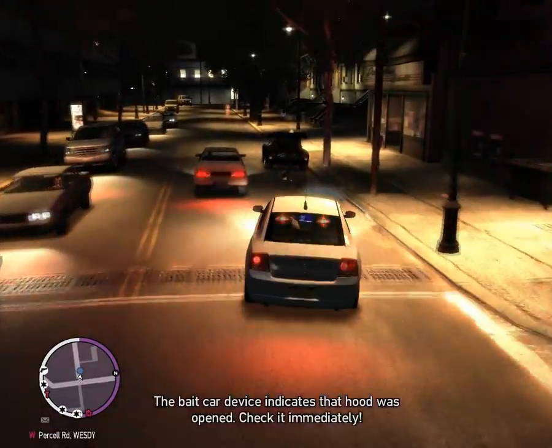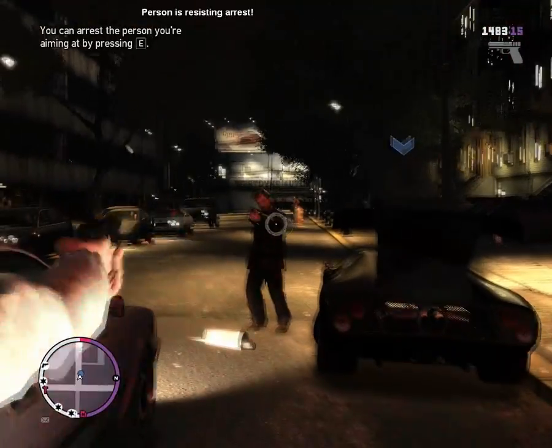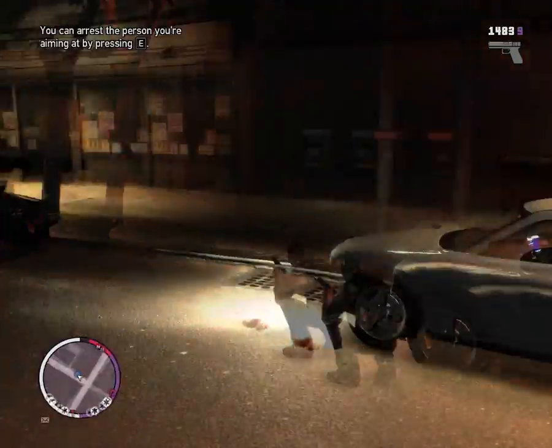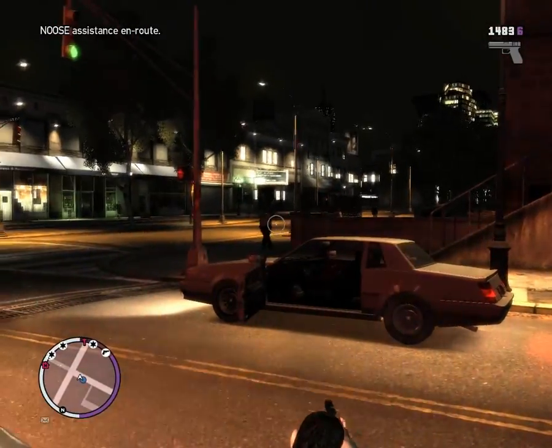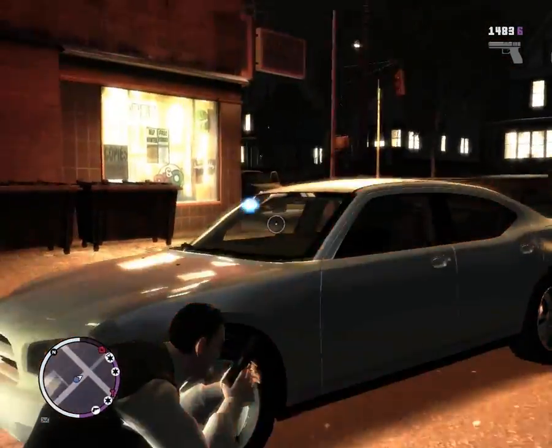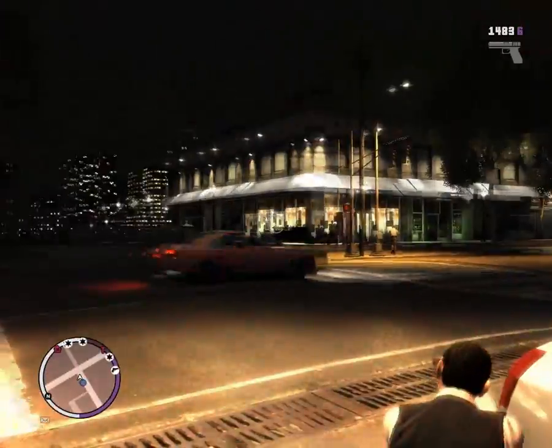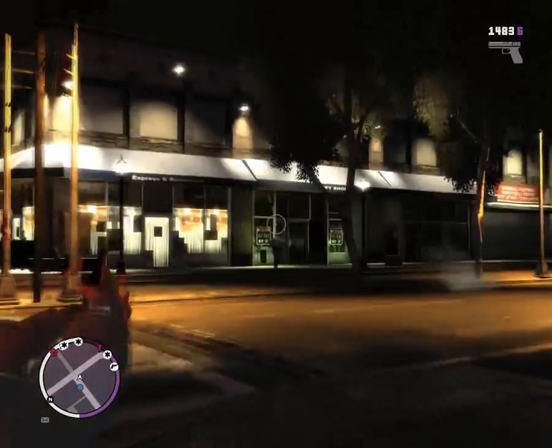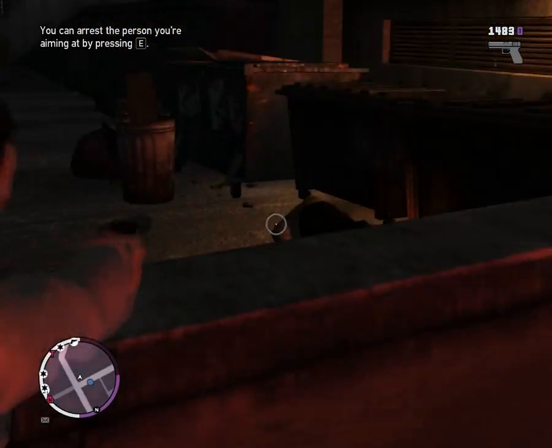Alright. Oh, we've got him. What do you got? What do you got? Hands up. Drop the weapon. Drop it. Shots fired. Where are they coming from? Oh, that's a cop. Oops, sorry, my bad. Where are these shots coming from? Hello? Oh, right here. Wait, is it a cop in a security guard? Dumb security guard. Die.